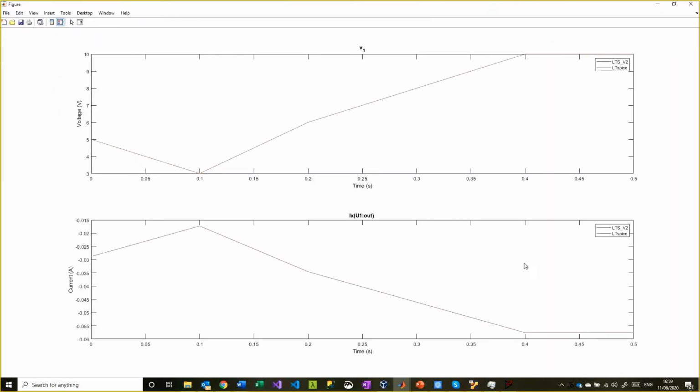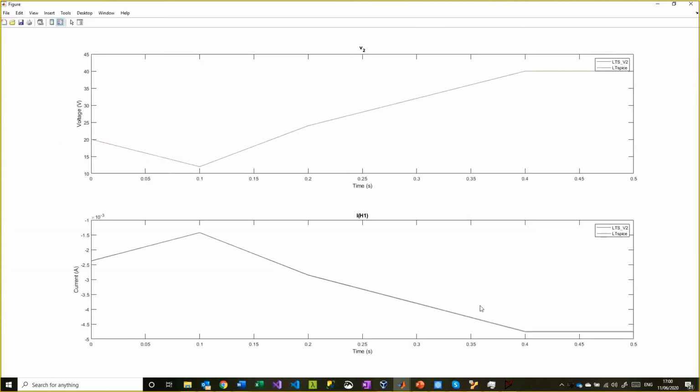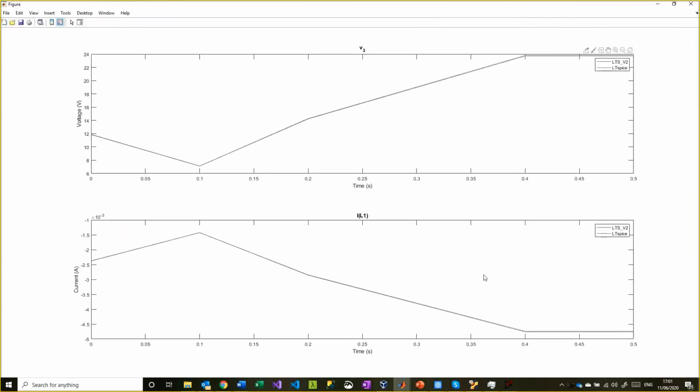Here we plot the output of a piecewise linear voltage source and the output current of the op-amp. The output voltage of the op-amp and the current through the current controlled voltage source. The voltage at node 3 and the current through the inductor. We chose to look at these voltages and currents to demonstrate a variety of components and computation methods. As is clearly demonstrated by comparison with LTSpice, the results are very accurate.